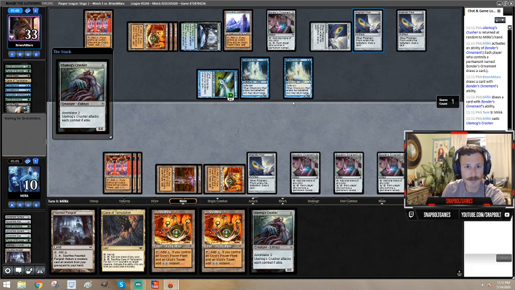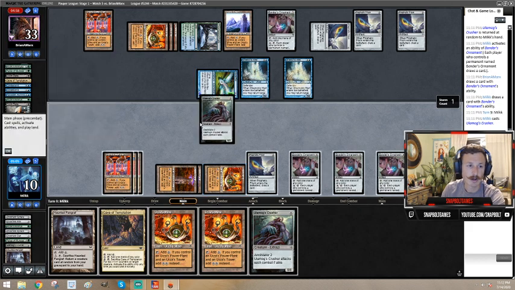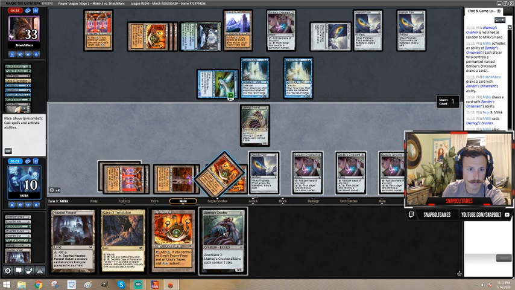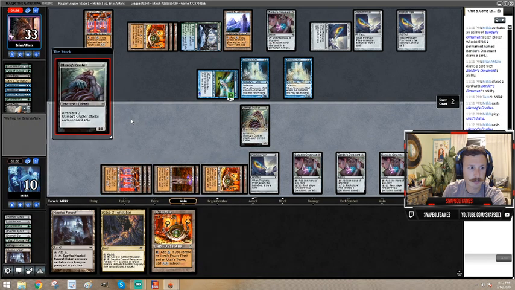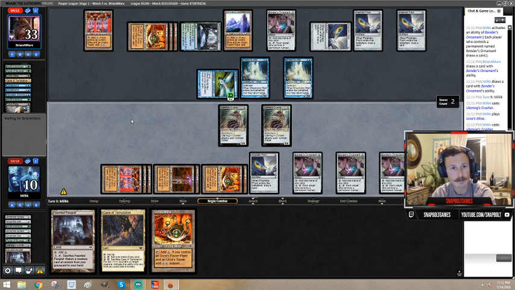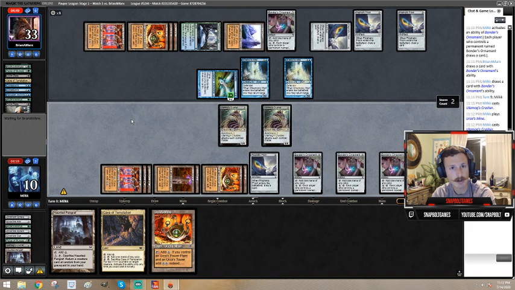That's why this Flicker version is probably better than the classic version, just because a lot of times playing Crushers is just not enough these days. Play another one. I mean, I'm at 10, they have a 4-power flyer. They're going to draw with Bonder's Ornament here.